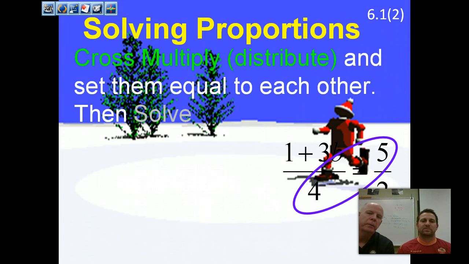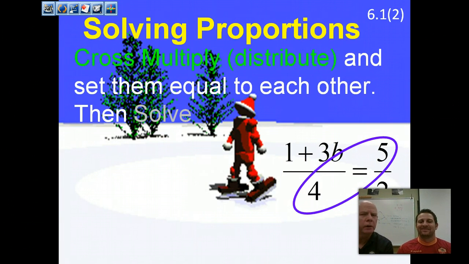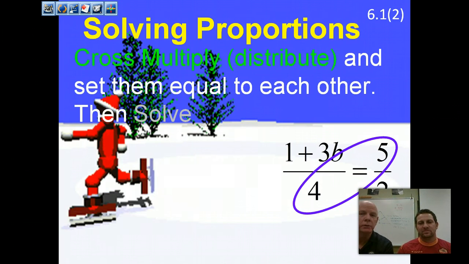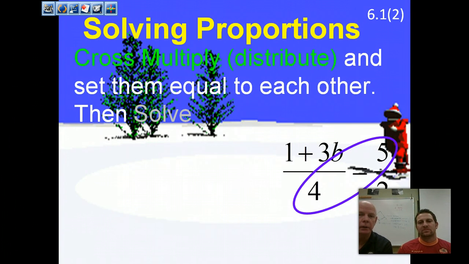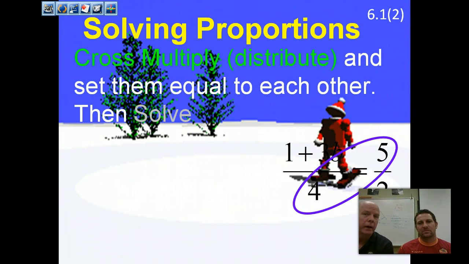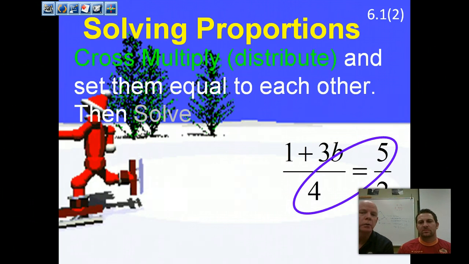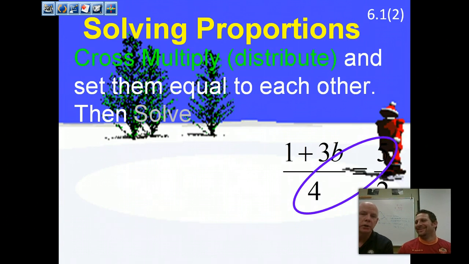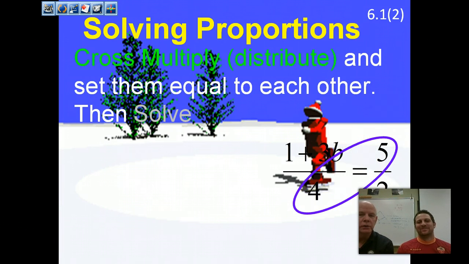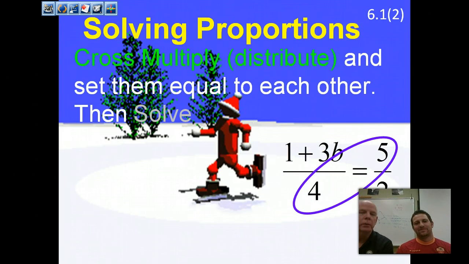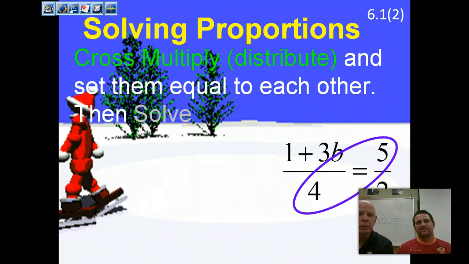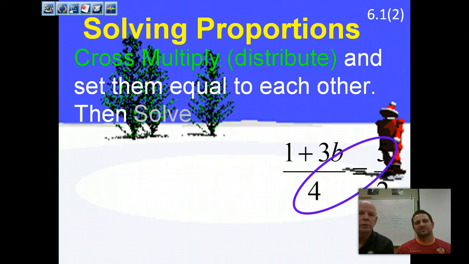Okay, so now we have to remember something. You should have done it multiple times in Algebra 1, but you should have started doing it in 8th grade math, maybe even before that: solving proportions. Now, it'd be good if you knew what a proportion was. So far we've talked about ratios. If we take 2 ratios and set them equal to each other, that's called a proportion. So you need to remember that from Algebra 1.